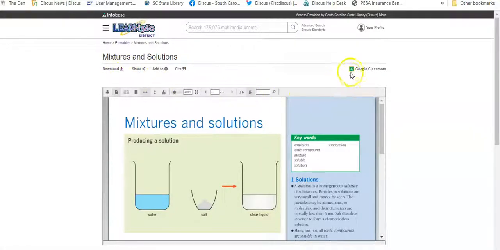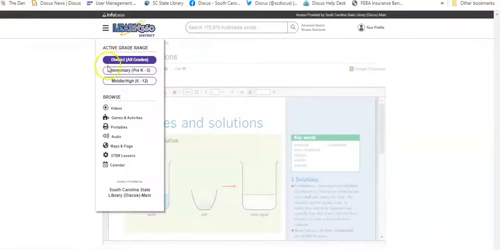And you can also, if you notice here on the right, you can actually post this into announcements or make it an assignment and pull it into your Google Classroom there on the right as well. You are able to search within Learn 360, and you can use the Smart menu here to limit to elementary or middle and high. But again, as I mentioned before, your printables are primarily going to be for middle and high inside Learn 360.